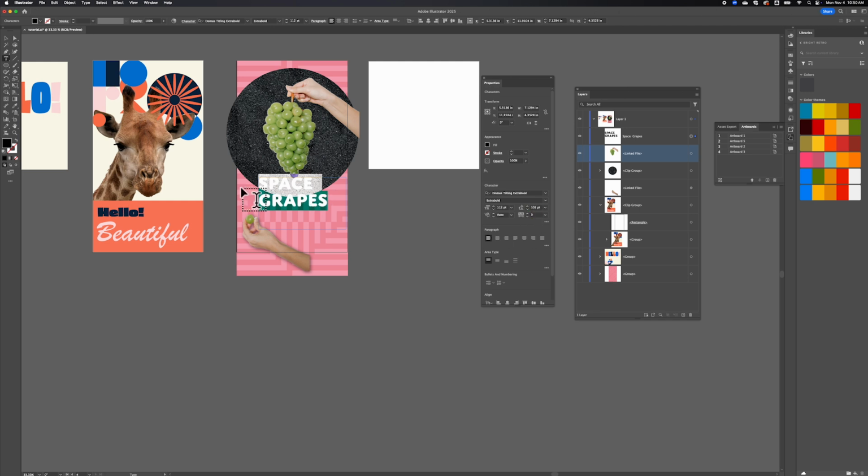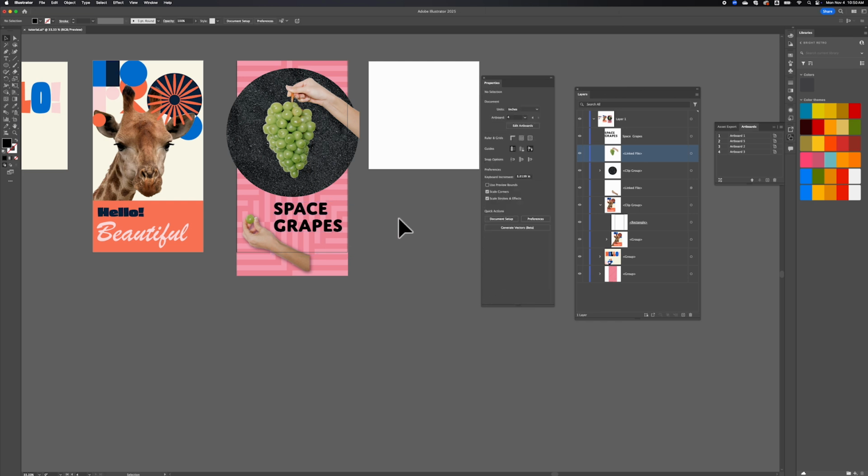You're probably not going to have Domus. I think that is one of my downloaded ones. And there's too much of a contrast here between the dark sand and the pink graphic background. So I want space grapes to just kind of hang down here so it's really easy to read. So we're just going to leave that there for simplicity's sake.